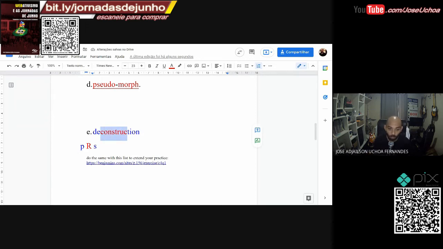Construct. It's difficult to think of words with con. We have congregate, congregation, congress, but how about with struct? Can you think of words with struct? Structure. My question is, is construct a unit, a complete morph, or is construct the junction of con and struct? Well, someone said structure.